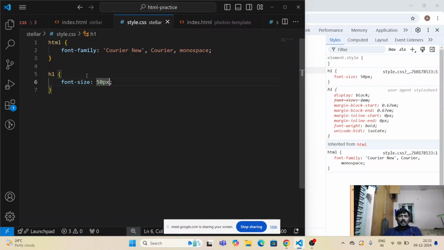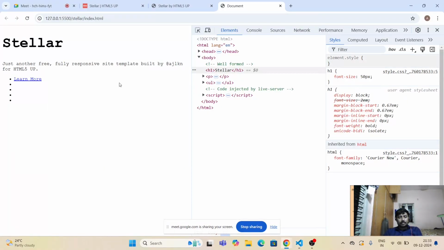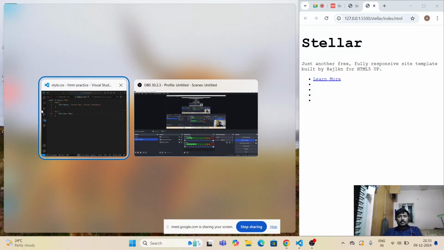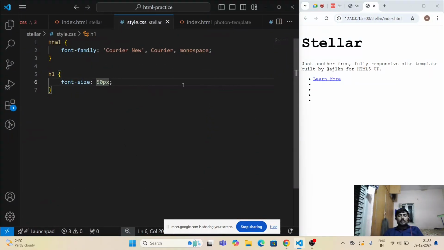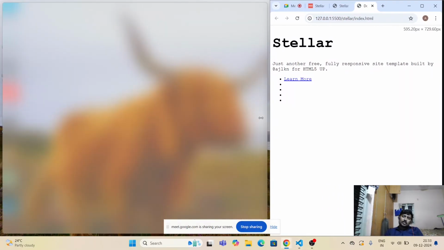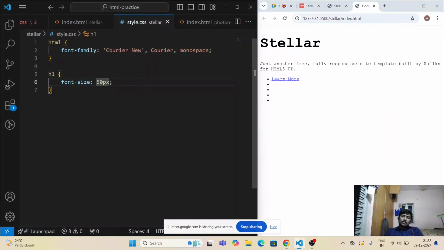So do you think this is correct or am I making any mistake? I gave 50 pixel, H1 applied. Or do you think no, I have to improve something? Okay, so when I talked about selectors, I told you one thing: you should not be using these generic selectors.